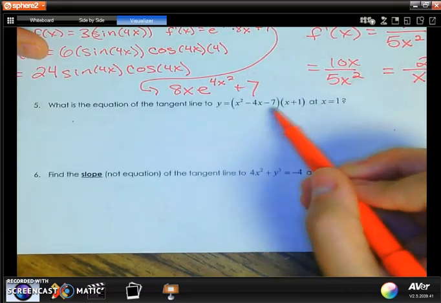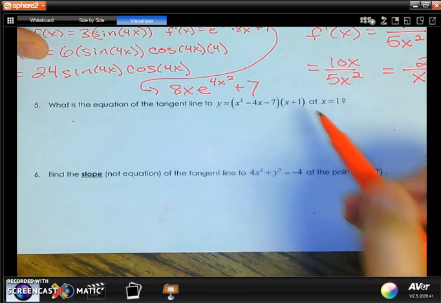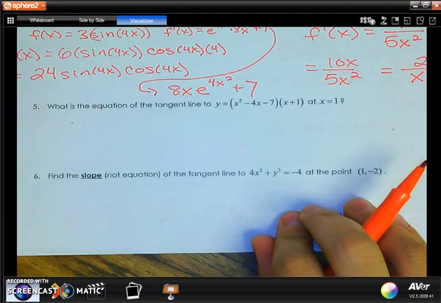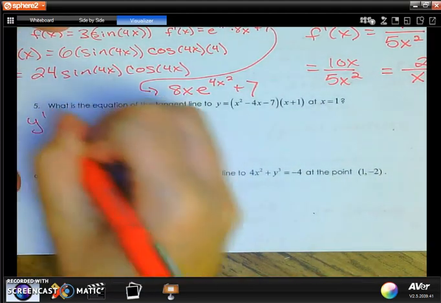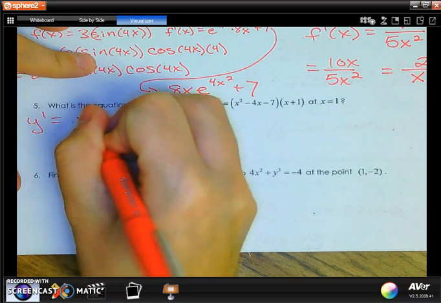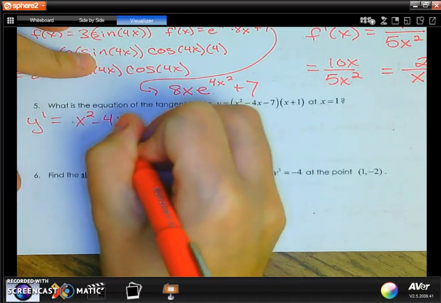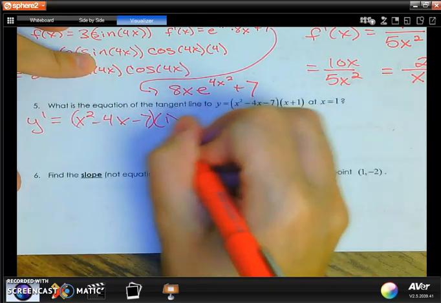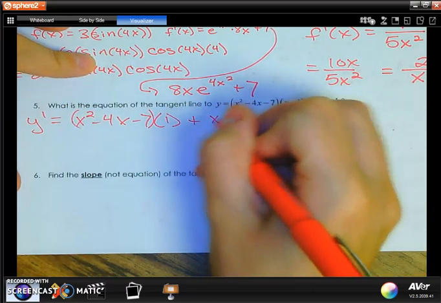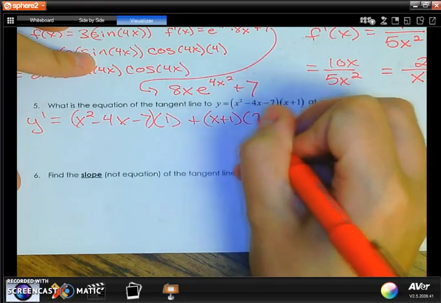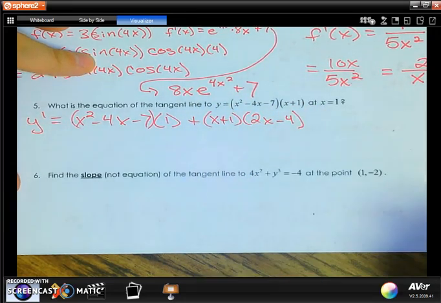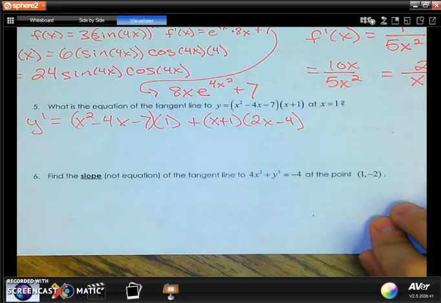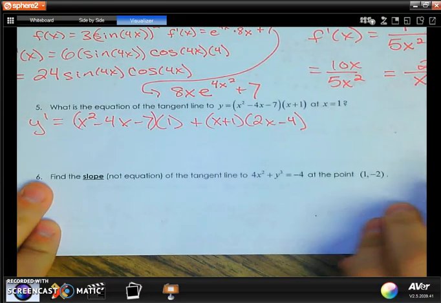So for this derivative, think of this as your first, and this is your second. So when you're doing product rule, okay, so I'm going to take a derivative. So it's first times the derivative of the second. The derivative there is just 1, plus the second times the derivative of the first. So we've got that as our derivative. You can choose to clean that up if you want. But really you're going to end up evaluating it at 1, so that's not too bad.